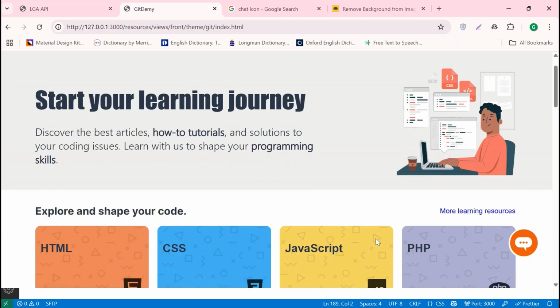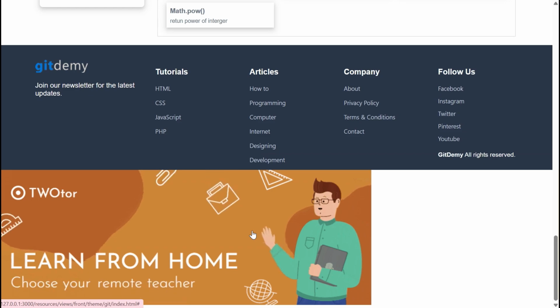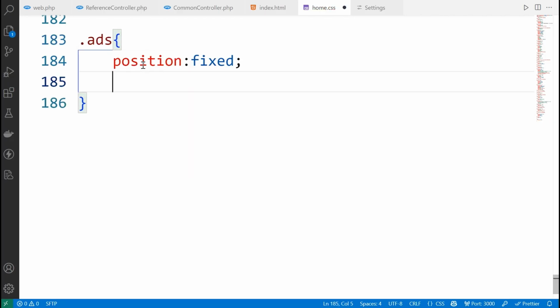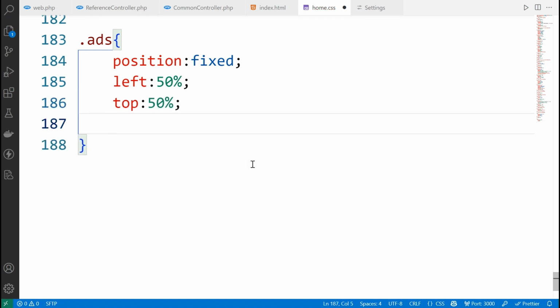Let's look at another example of how lightbox or pop-up image ads are displayed. Pop-up ads are displayed in the middle of the screen. For this, we need to give values for the left and top properties. These lines tell the browser, move the pop-up ad up and left by half its own size. So if your pop-up ad is 100px wide, it moves left 50px. If it's 100px tall, it moves up 50px. But that means it's now off screen, or at least not centered yet.